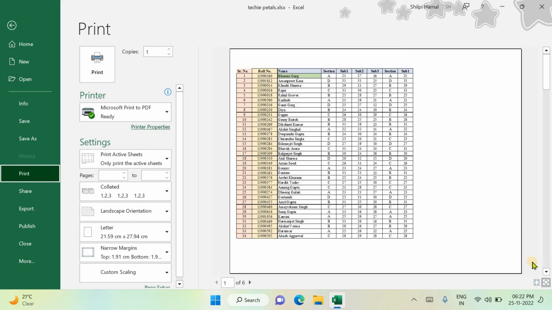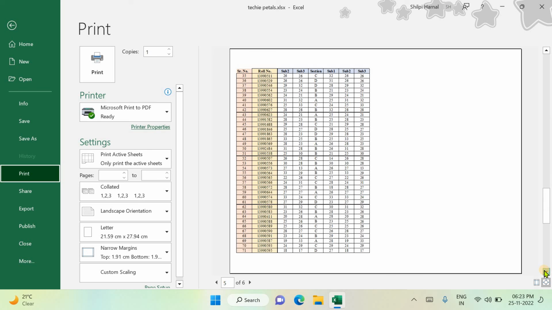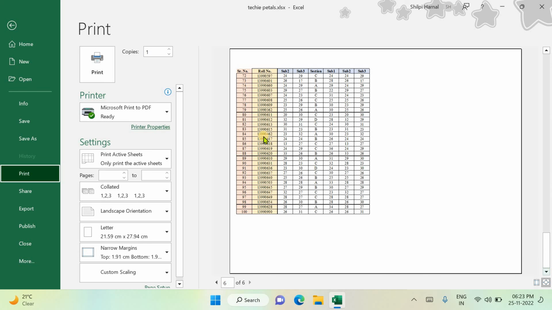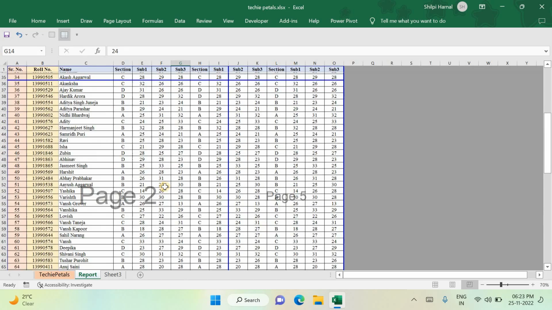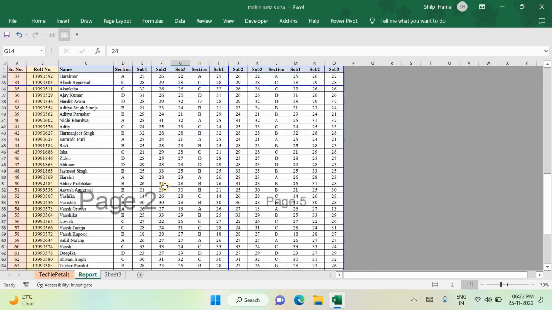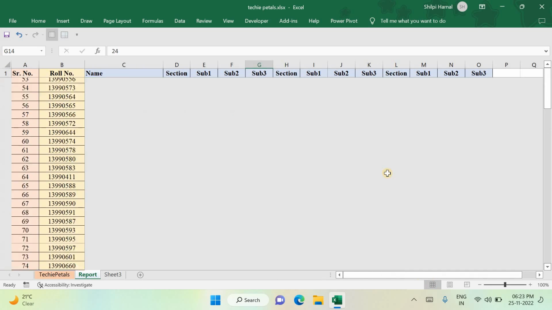You can adjust the margins according to your requirement. This is page number 2, this is 3, page 4, page 5 and page 6. So you can easily perform these settings in page break preview. And go back to the normal view. We are back in normal view.